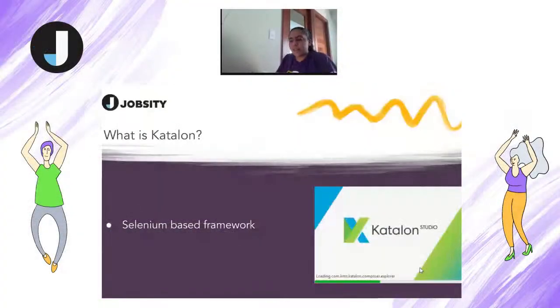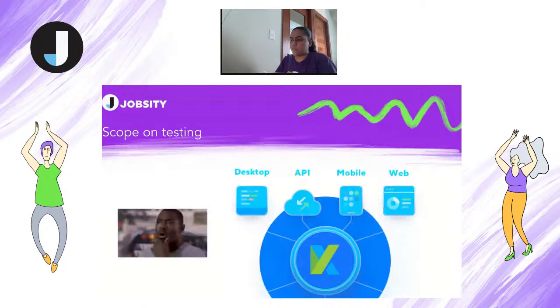So Katalon is an IDE for test case generation with cross-platform execution. It's an all-in-one test automation tool where you can test web, mobile, desktop, and even API testing. And the best part of it is that it's built for beginners and expert testers. So as I mentioned before, Katalon's scope on testing is huge. You can go from desktop automation to mobile automation, just using the same IDE and the same tool.